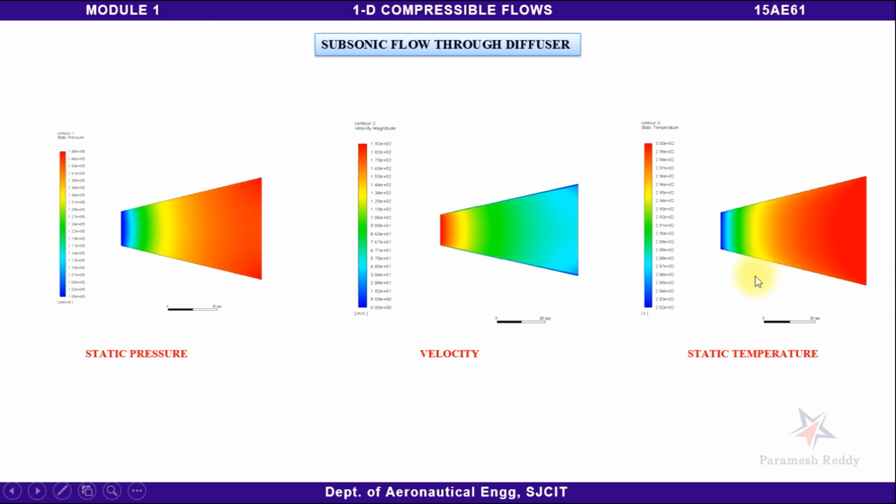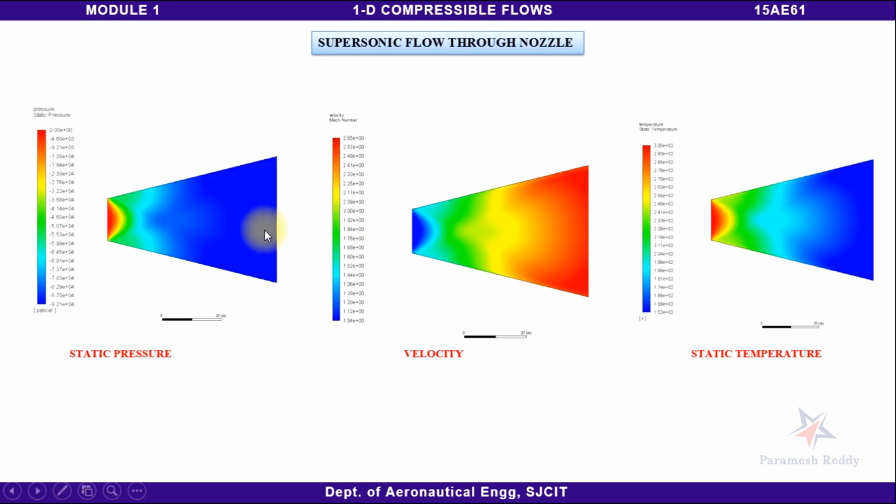So next we will discuss supersonic flow. Now observe the supersonic flow through the nozzle. Why are we calling this a nozzle even though it is divergent? The main reason is, we are not calling the nozzle or the diffuser based upon their structure. The main thing is it should serve our purpose, that it should accelerate the flow. So observe here what is happening to the static pressure, velocity, and the temperature.